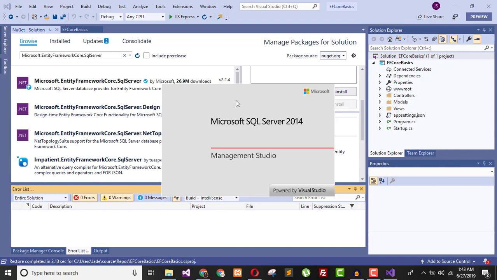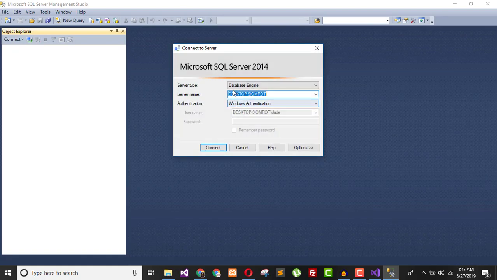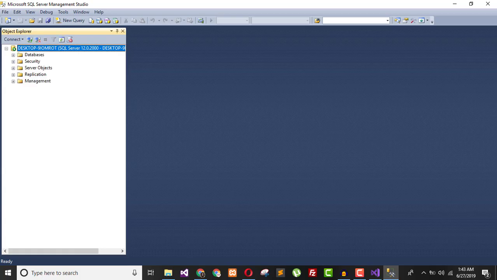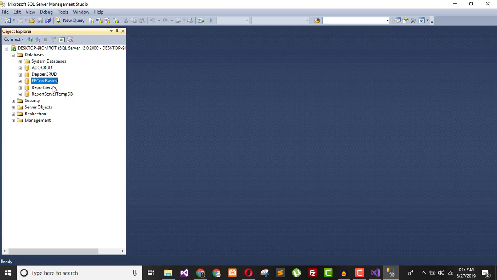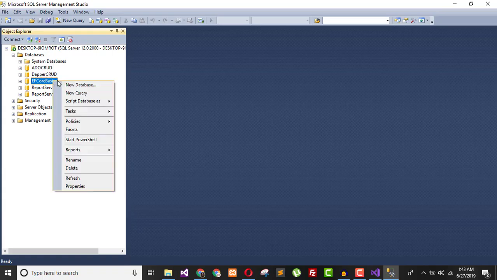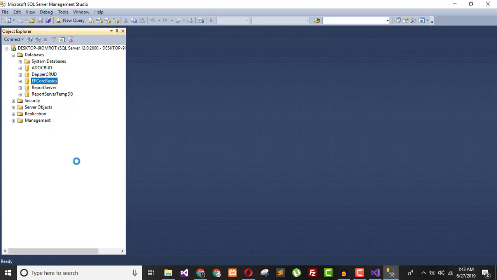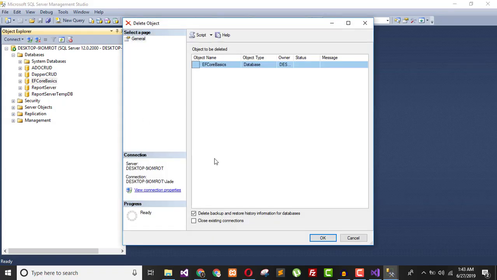If you have a database and you want to create models from that in C#, then that is the database first approach, which we are not going to do. We are building this project from basic. That's why we are using the code first approach, because we don't have an old architecture which we want to update. So here you can see when I expand databases, here we have EF core basic, which I am going to delete right now, and we will generate that dynamically. It is for some other purpose which I had created.